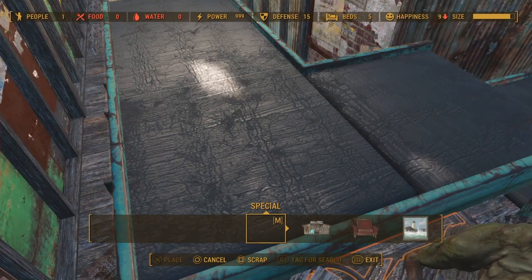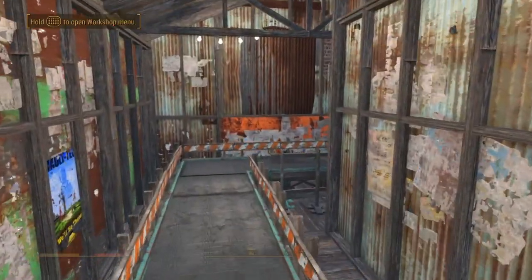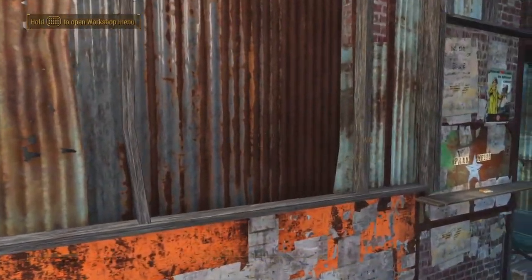Sometimes it bugs out, but these conveyor belts should be moving. Alright, so on to the next room. I want to have a couple of little gags in here just to break it up so it's not just boring, oh, we're going through the walls again, and have a couple of surprises.